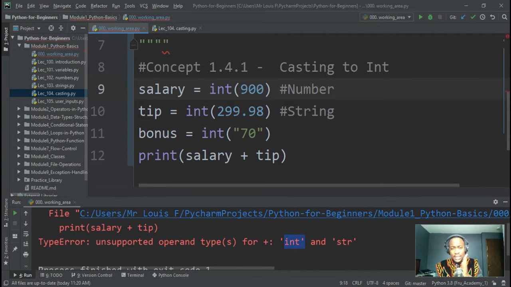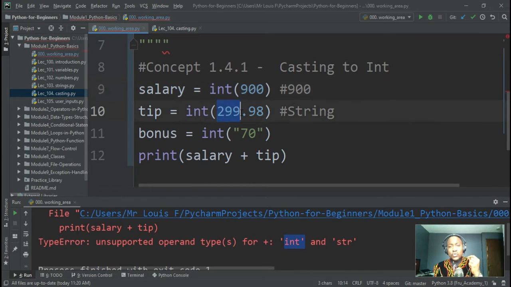So remember, let's just do a recap here. Integer stands for whole numbers. In our basic mathematics, integer stands for whole numbers. So when I come in here and I say take this 900 and make it an int, what does it give me back? Right? It gives me 900. Let me write that here. So it's going to take that 900. It's already an integer. It's going to convert into an integer. Nothing changes. It gives me 900.